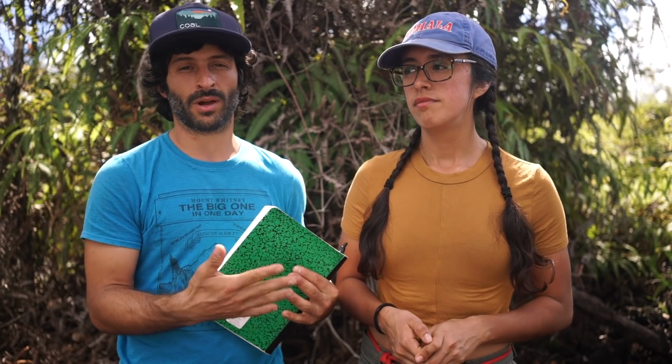So the first thing I want to address is that every place in Upper Puna is different. So the things that we've done to modify the land here, you may not have to do in other places. Everything we talk about is specific to Rose's property, but can also apply to other places if they have the same thing going on.